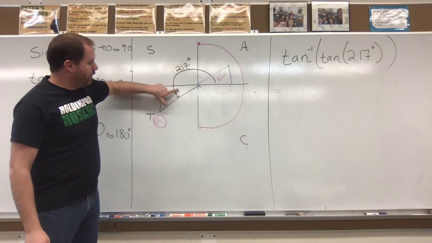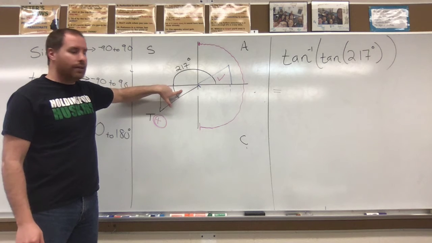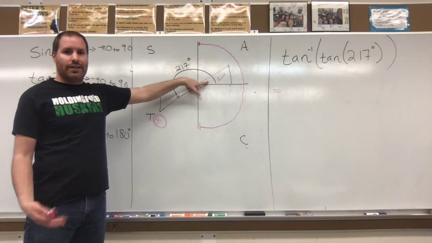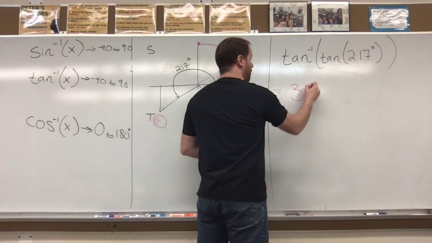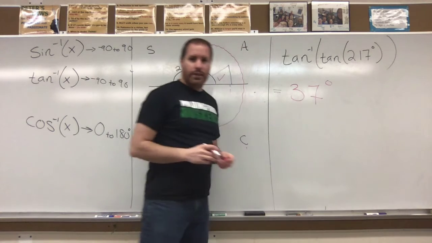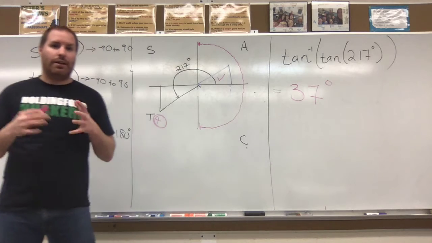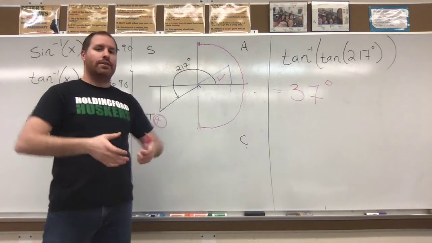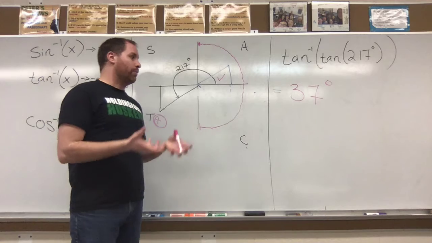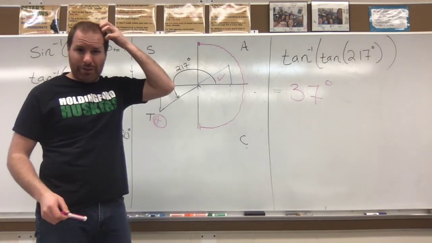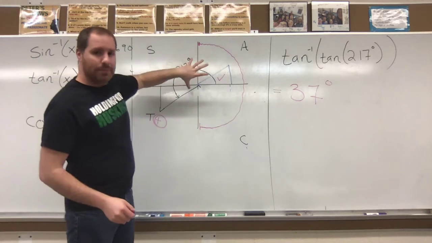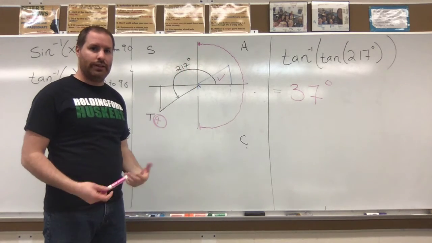I know in this triangle, the reference angle is 37 here. So the reference angle of 37 degrees has to happen there. So this must be a 37-degree angle. If you type that into a calculator, that's exactly what you'll get out. I'm not saying you can't use a calculator. What I'm saying is we have to understand why this happens. Why do we only get 37 degrees? That's because of those adjustments and where that needs to go.